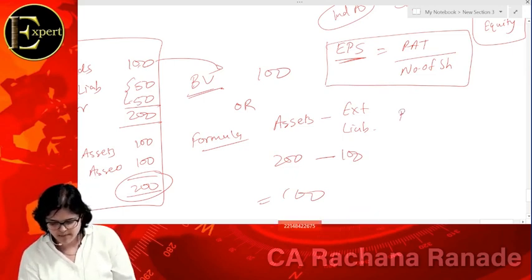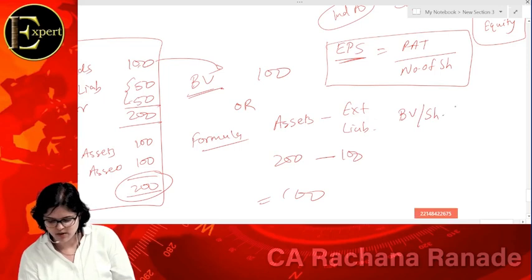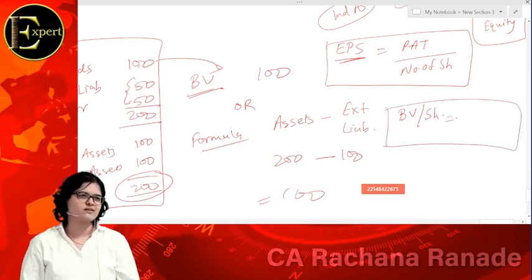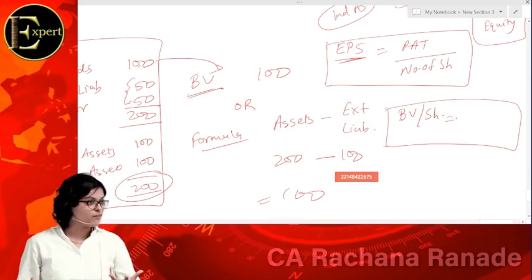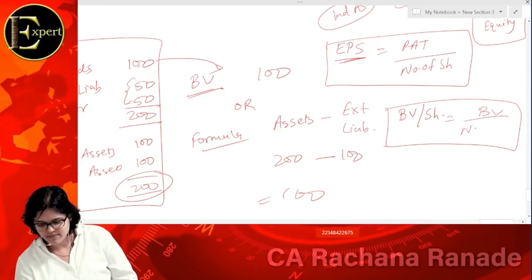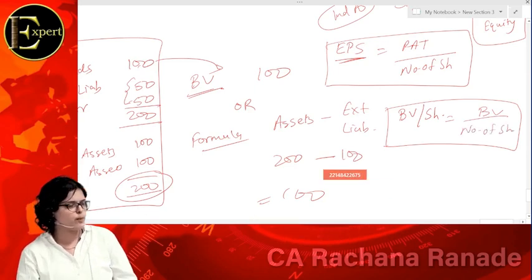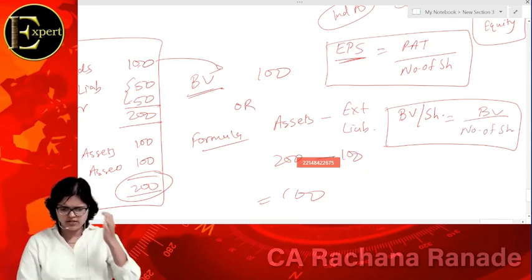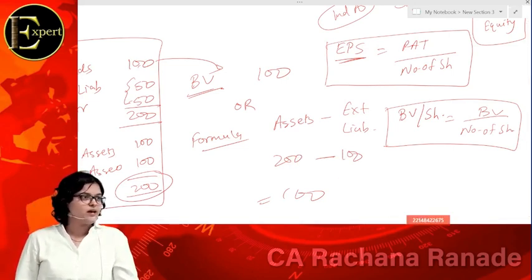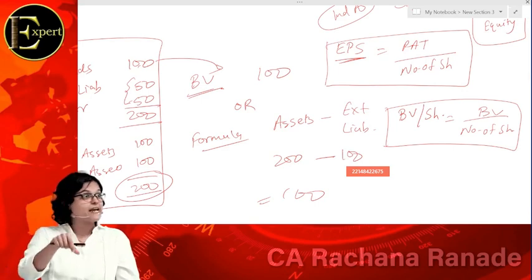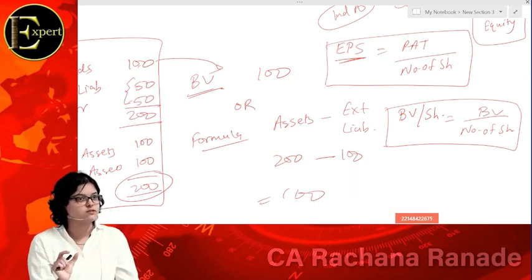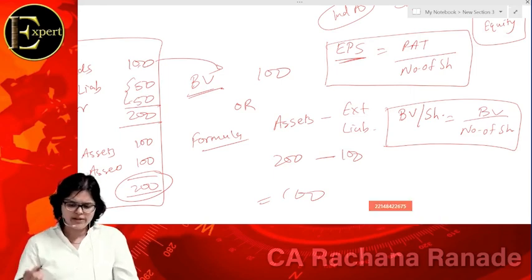If I were to calculate book value per share, now tell me logically what will be the formula for book value per share? It is very easy. Total book value of the company divided by total number of shares again. Correct? And if you remember, how did we understand what is the total number of shares? Very good. Shareholding pattern. In the shareholding pattern, there was that second column wherein we scrolled down and understood the exact total number of shares. Okay. Now what could be the interpretation?